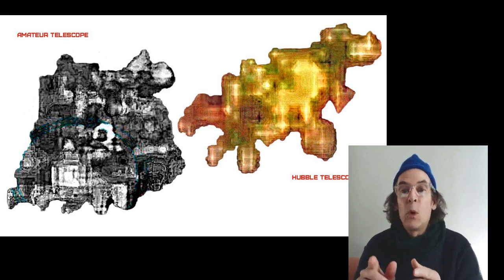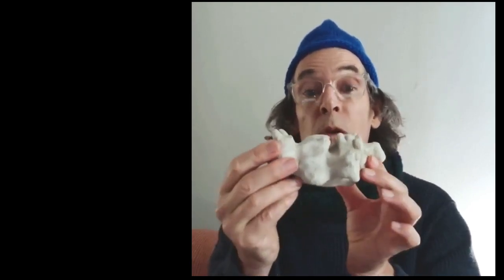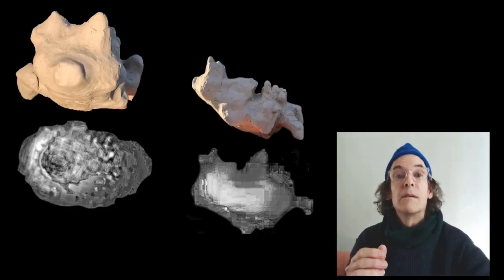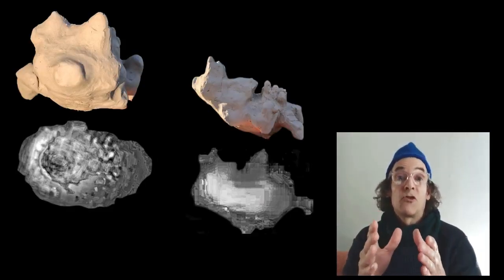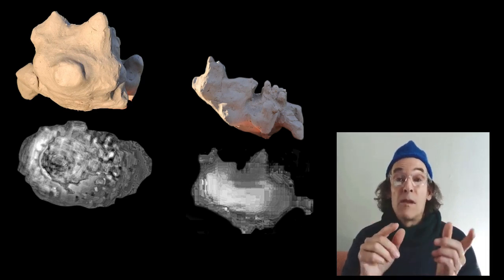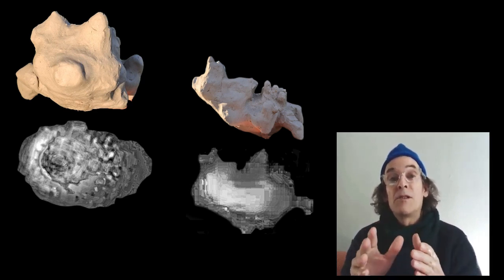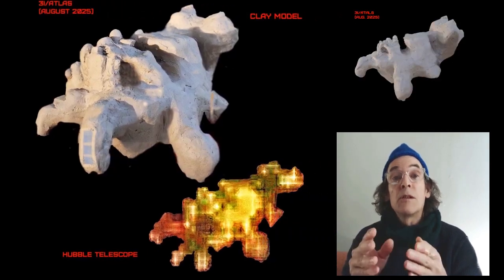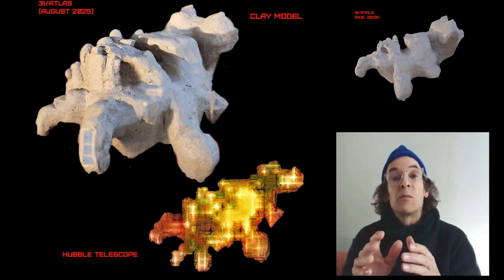Which brings me to another point: in order to understand a 2D image, you have to feel it in 3D. So just recently, I built a small physical prototype of 3I Atlas, based on my forensic data. Now, there's another one in the pipeline with much more detail, much more accurate structure. So I took that prototype and made a series of photos. Here they are. I shot them in the late afternoon sun, and they got this beautiful outer space impression.